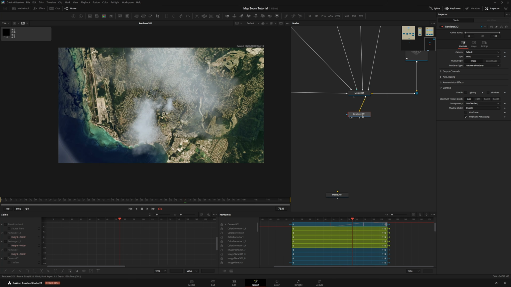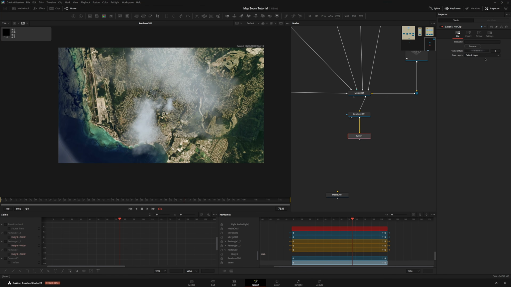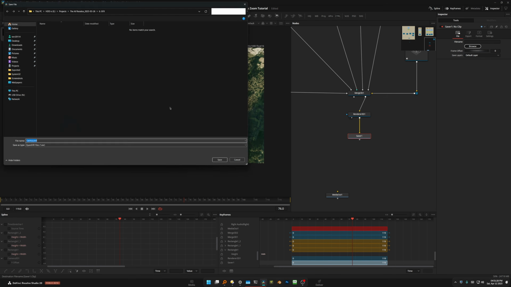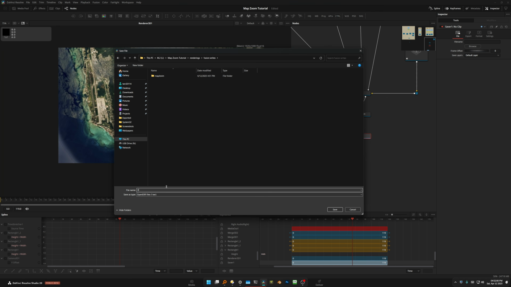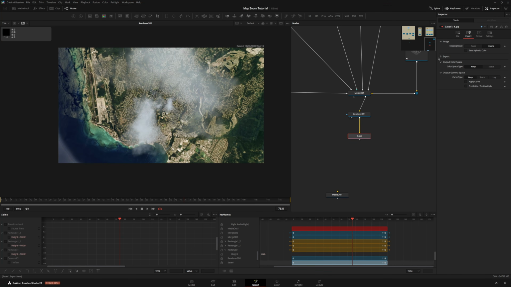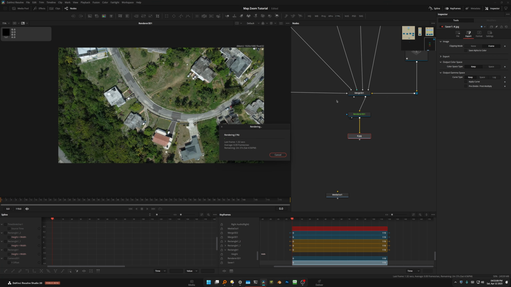If you want to see this in real time on the edit page, what you can do is write things out. So I got a saver node right here, and I'm going to go to browse. Just going to name the file 0 and make it, let's do JPEG. JPEG is kind of bad for video, but let's run with it. Quality, let's turn that up to 100. We are going to do Fusion, render all savers, and it's going to write this file out.